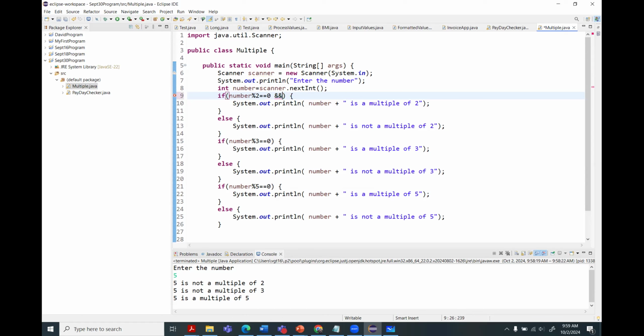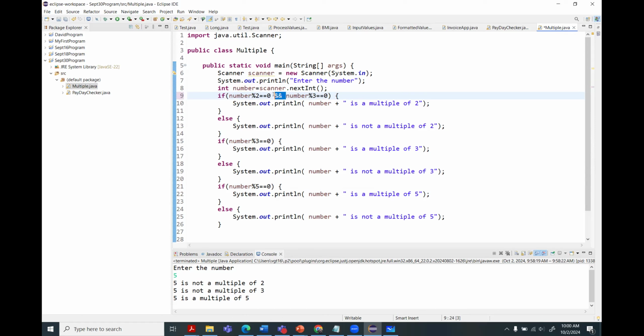So when you have to combine 2 different conditions, you can write AND between the 2 operations. So let's suppose I have to write both conditions over here. Number mod 2 double equals to 0 and number mod 3 double equals to 0. So it will check if the input number is a multiple of both 2 and 3.